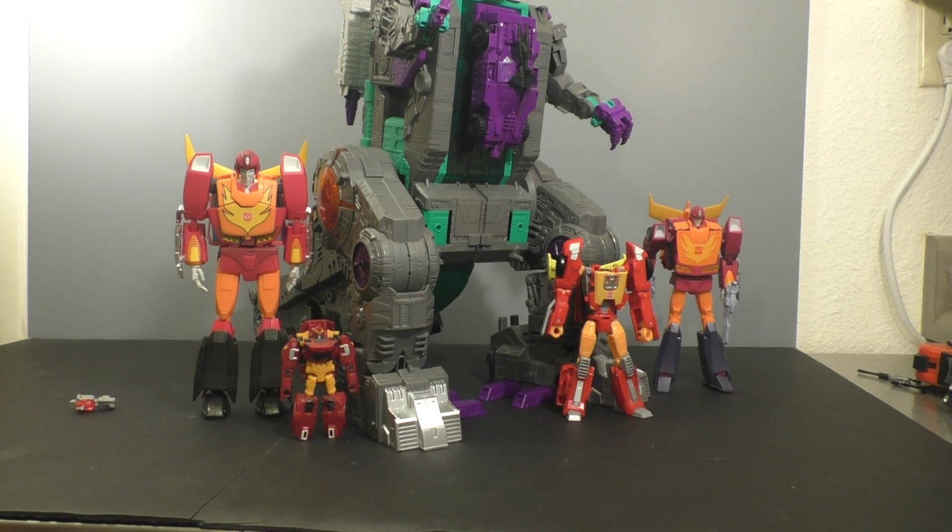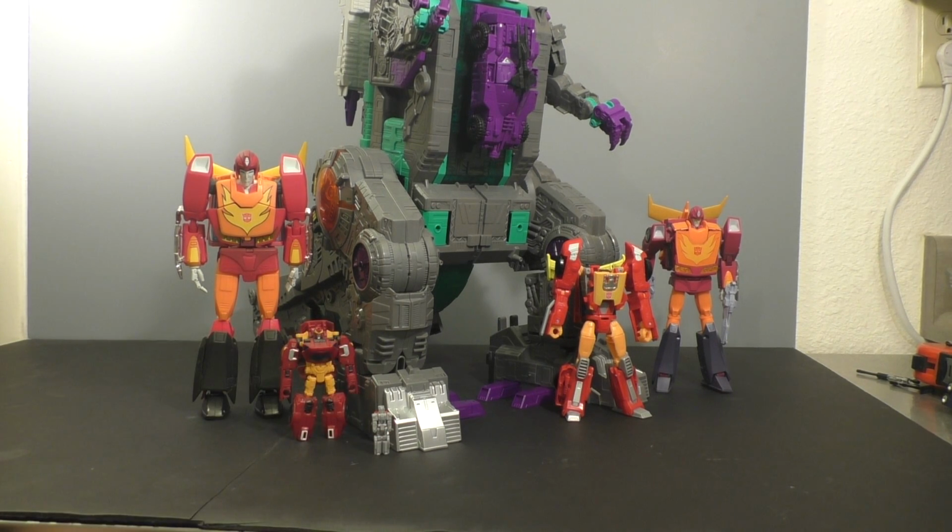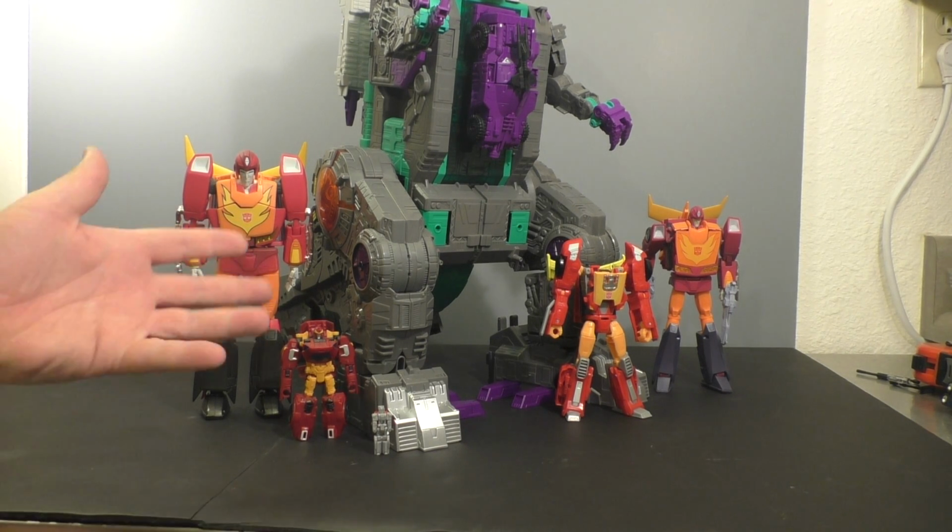I mean, obviously they're never going to get a city mode to scale properly. I would say the Legends is probably the closest that we'll have to in scale with him. I mean, he's supposed to be a whole city. So Legends is probably the closest, unless you're using just the Titan Return Headmasters. So yeah, there's that. And then Deluxe, it's acceptable, especially since we're talking Titans Return line with a Titans Return figure.